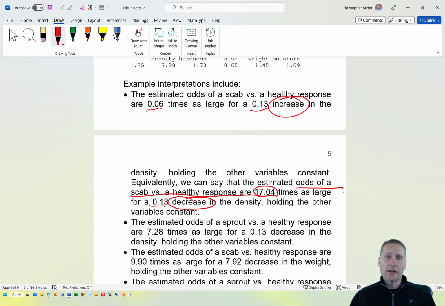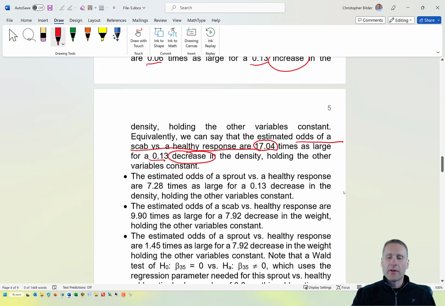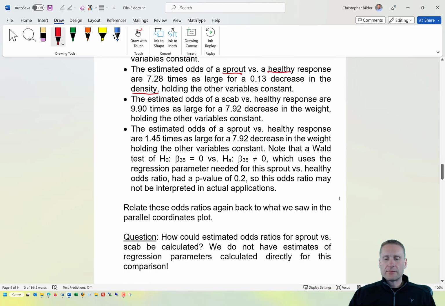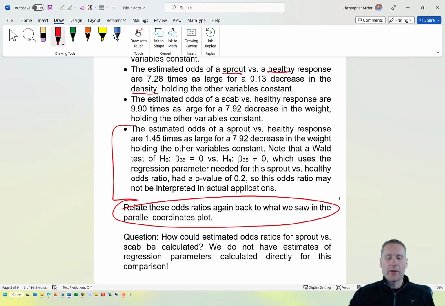This is why we end up with this interpretation here for the estimated odds ratio for density. Now one could also look at the same kind of estimated odds ratio for sprout versus healthy for density as well. Please see that on your own. And you could look at other particular explanatory variables too. Again, please see that on your own. We'll relate these odds ratios back to what we saw with that parallel coordinate plot.